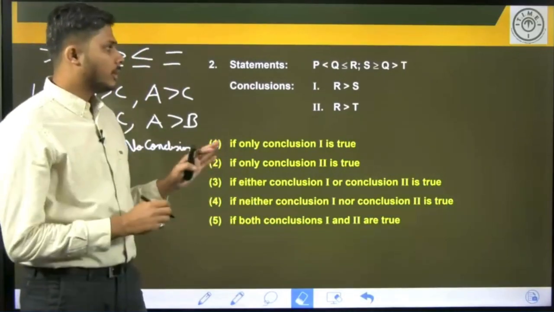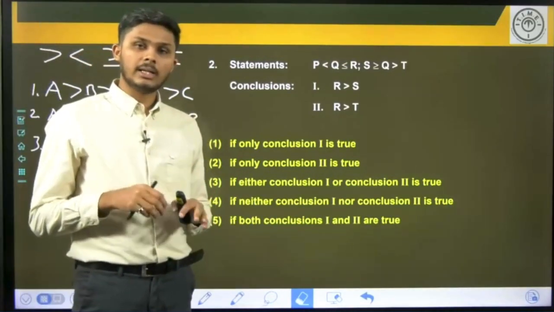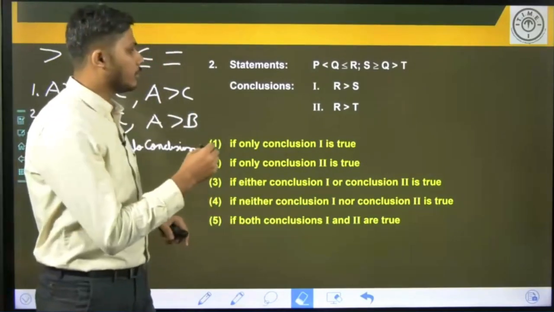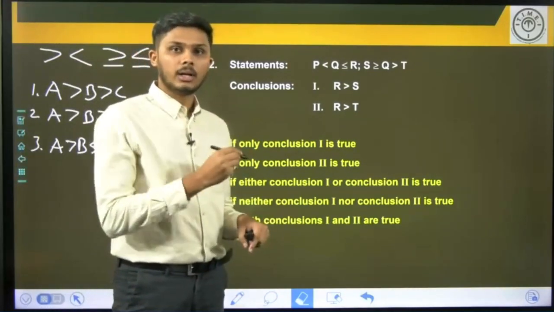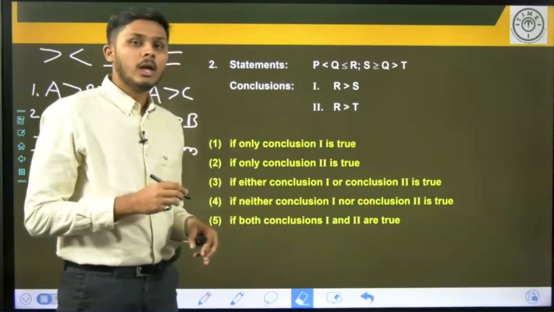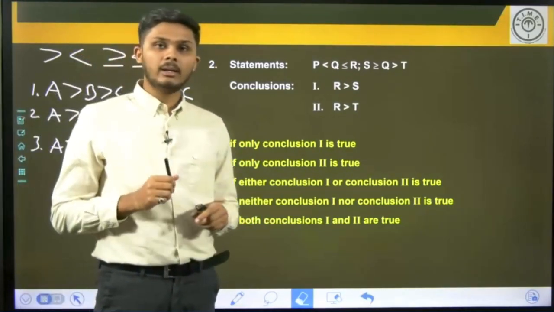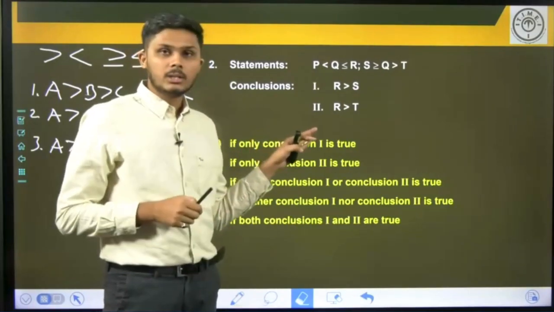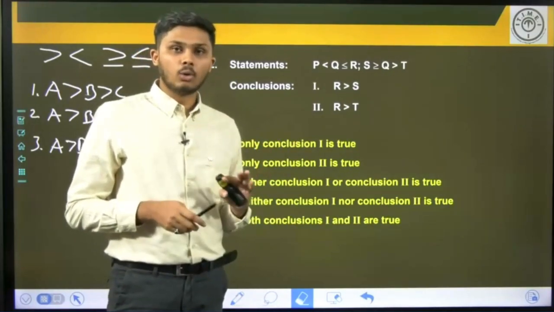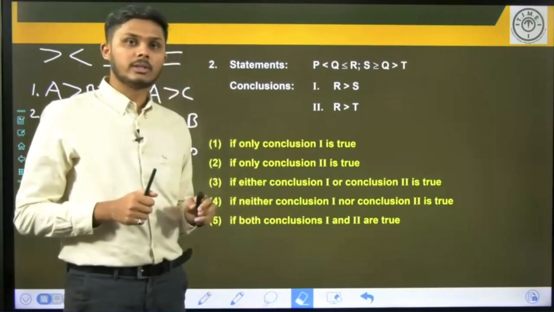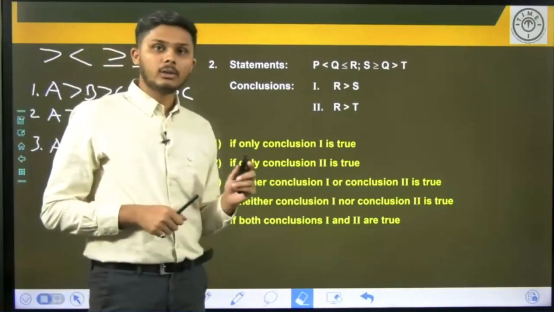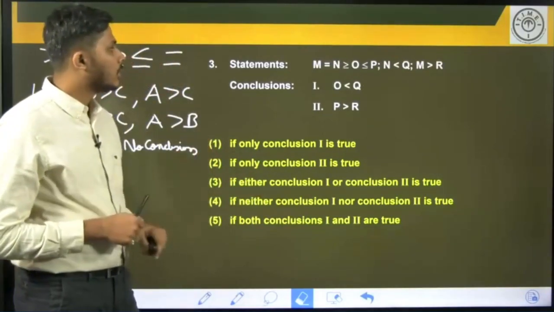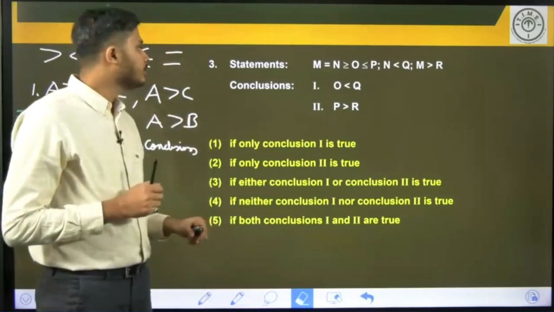In the examination, to save a little more time, instead of writing it on paper or solving, you can directly do it in your mind, which would help you save a lot of time. This type of question will take no more than 30 seconds to solve, which makes this a very easy scoring topic. So, now let us look at the next question.